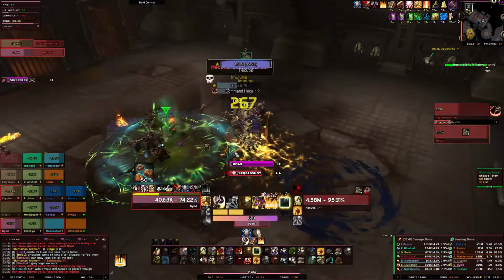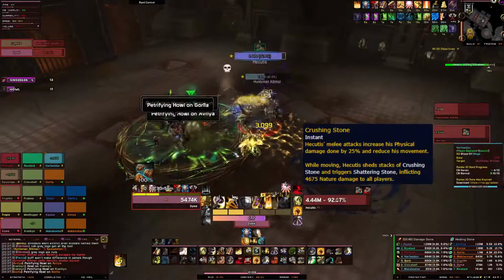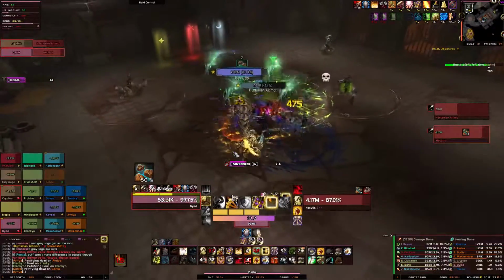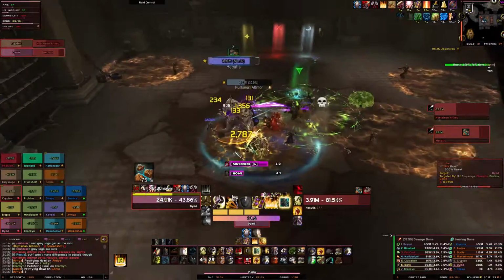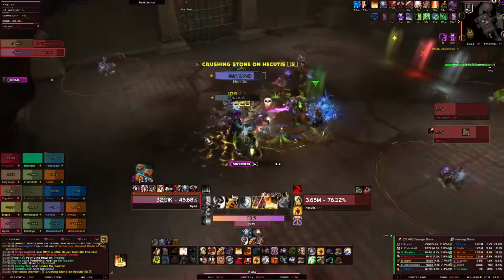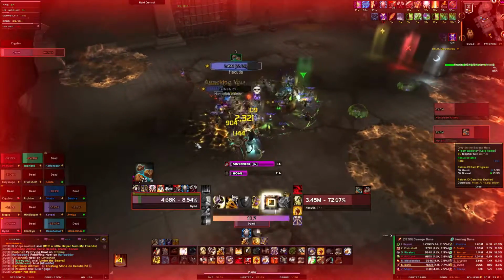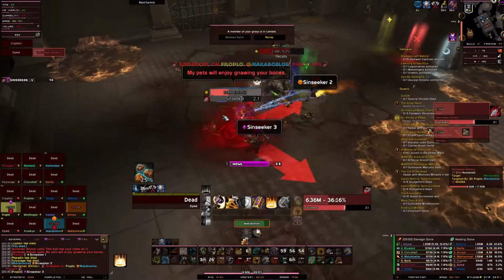So Hecutis gets this crushing stone buff, which is basically a stacking damage buff for 25% increased damage per stack. Eventually he starts hitting really hard, and how he gets this is by standing still. He's going to keep getting this buff as he stands still, and what you have to do is basically kite the boss, or the bear, sorry, a little bit. Not too much, because every time this stack drops, whenever it moves, it does massive raid wide damage, and you don't want to be catching the healers off guard with that, especially not having any healing cooldowns. You want to try and keep it nice and managed.